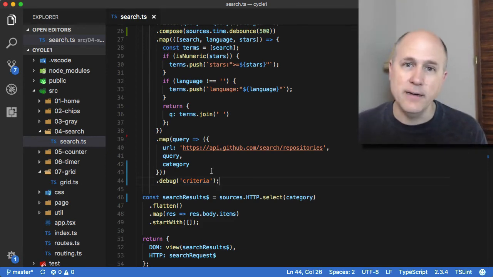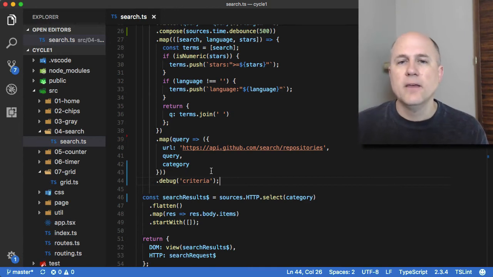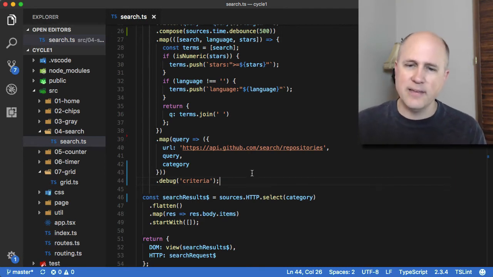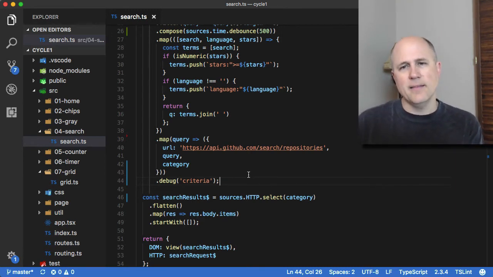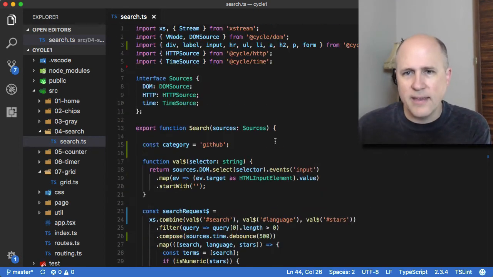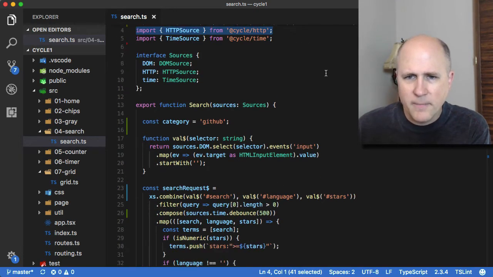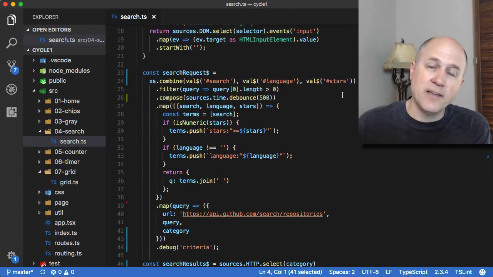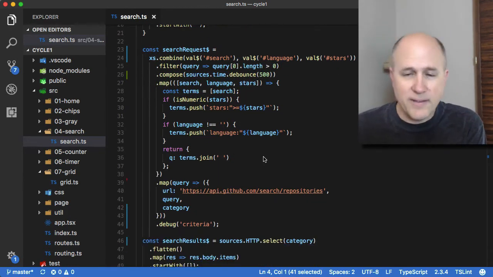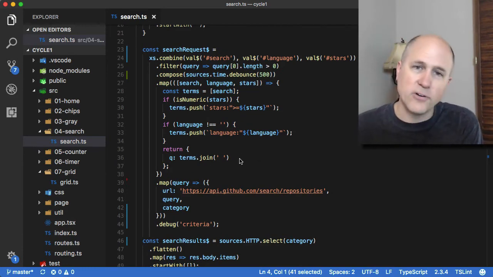Now you'll wonder, where did I actually call the HTTP? And the answer is I didn't. In Cycle, your components should never directly perform side effects. The way you perform side effects is by getting the information about what should happen off to a thing called the Cycle driver, in this case the Cycle HTTP driver. And you're never going to guess how you communicate with that driver, right? The way you communicate with the driver is via an observable stream, because that's the answer to almost every question in Cycle.